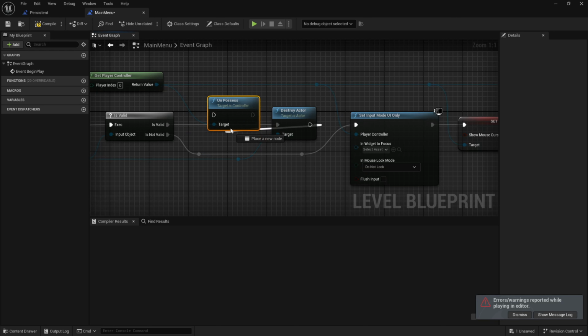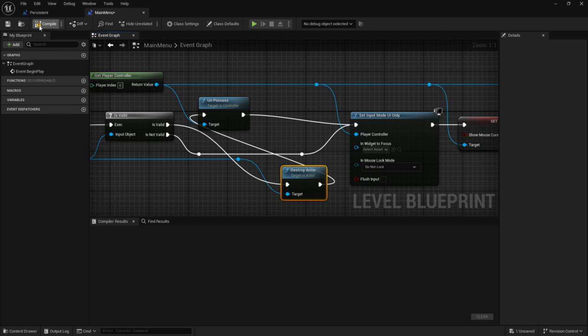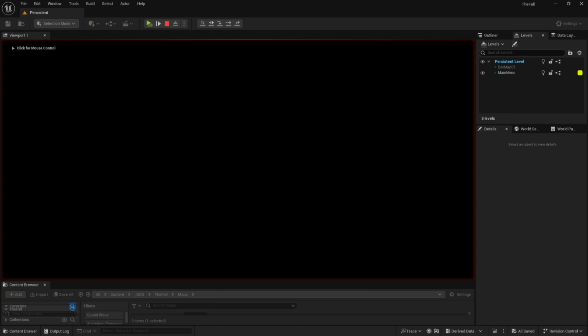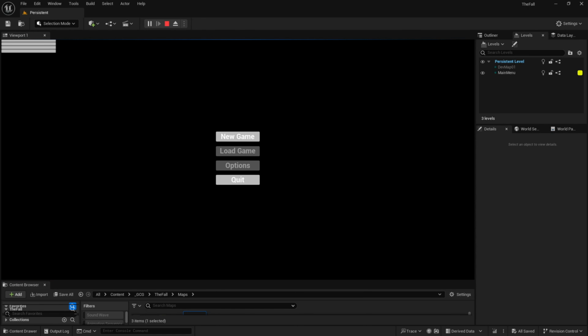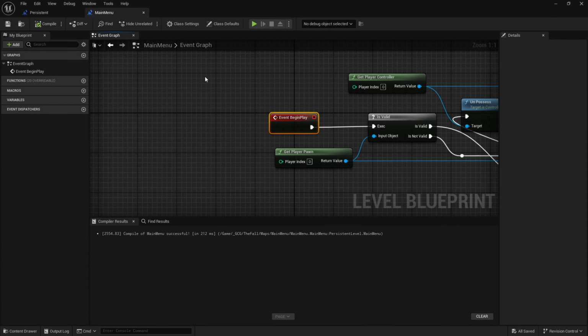Okay, I do not recommend doing this, giving yourself spaghetti code, spaghetti graphs. This is just quickly to see. So let's try that again. Okay, we're in the begin play. I'm just going to continue. Okay, and we don't have the graph. So that does show us we're getting the basics set up there.